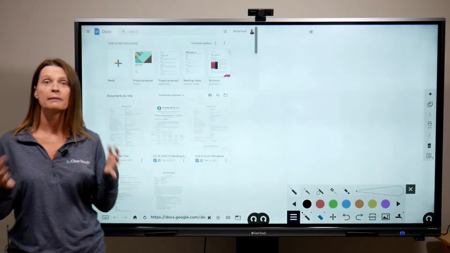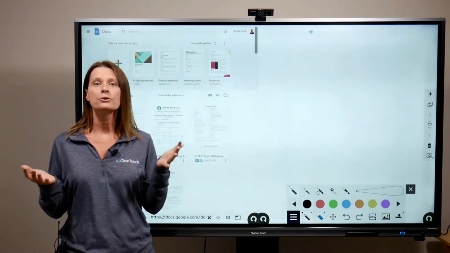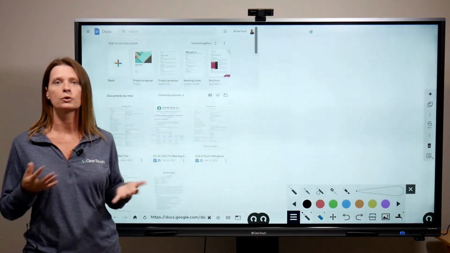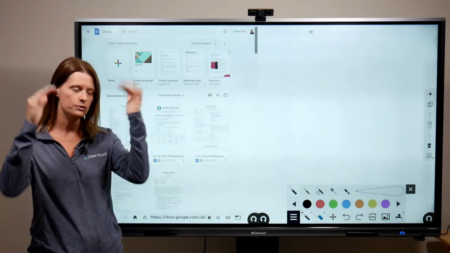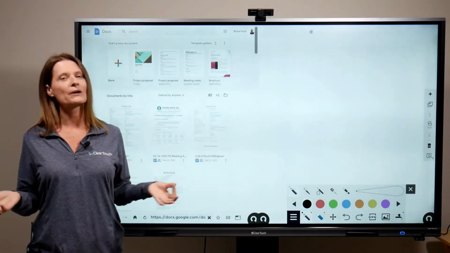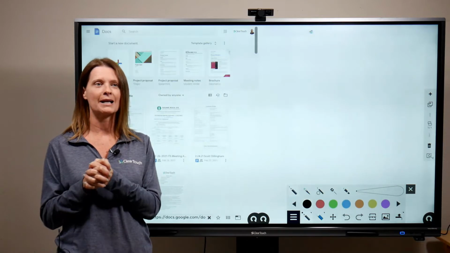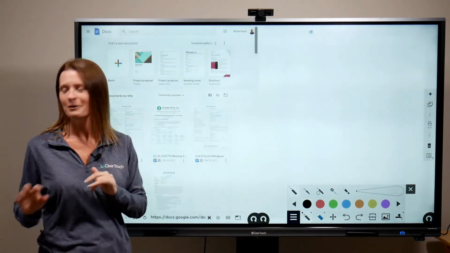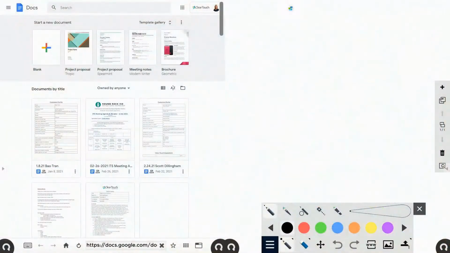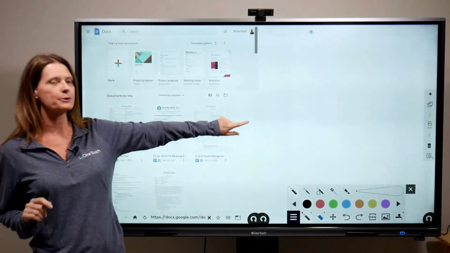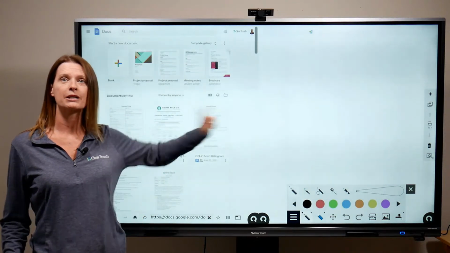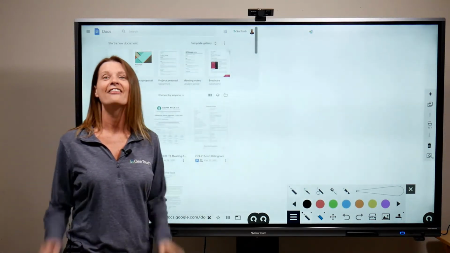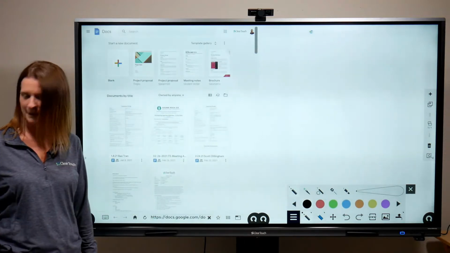The first time you log in to Google Docs, you do have to sync your Google Drive with it. So it will ask for that criteria. One of the most important things you can remember, never enter your passwords on the actual screen. You want to grab that external keyboard when you're typing in those passwords. We don't want our kiddos to see those passwords. If you're typing and nothing is happening, you may have to go up and tap your screen where you would normally enter to make sure your cursor is in there, and then go back and actually enter that information.